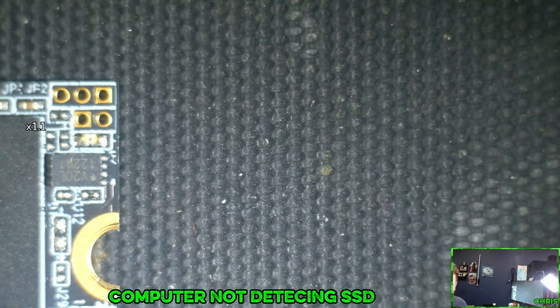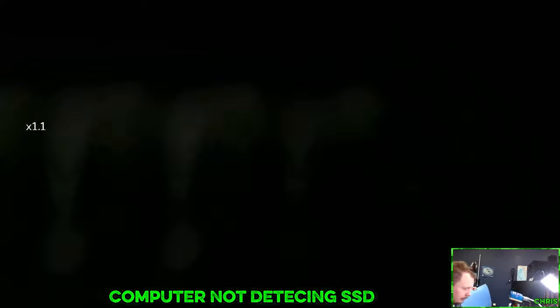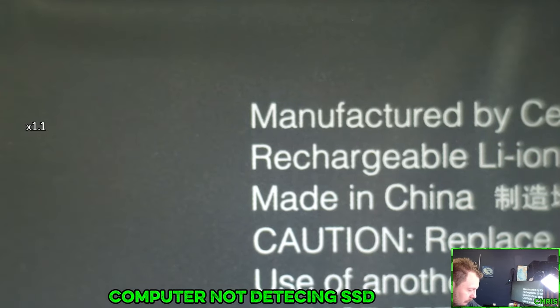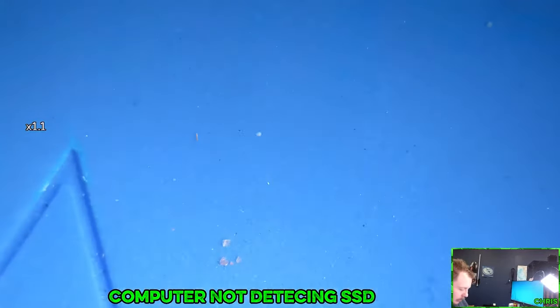All right, let's grab some tools real quick. All right, let's move you there. Put out my mat. My Gamer's Nexus solder mat. Gotta be careful not to throw any of these screws anywhere. Let's pull this back around.